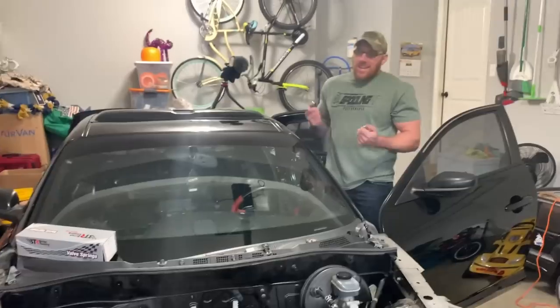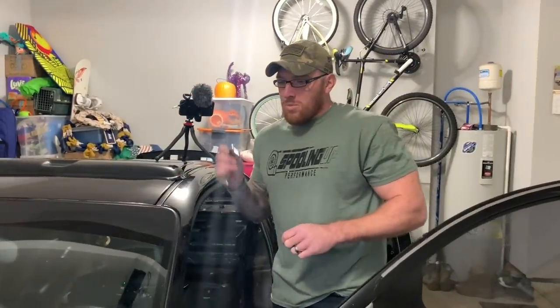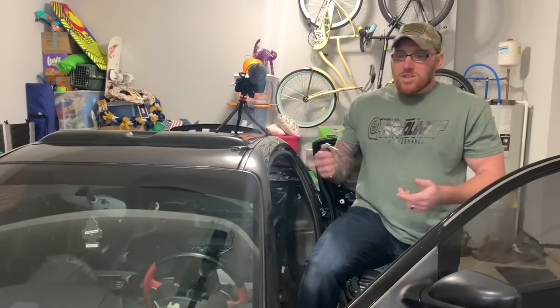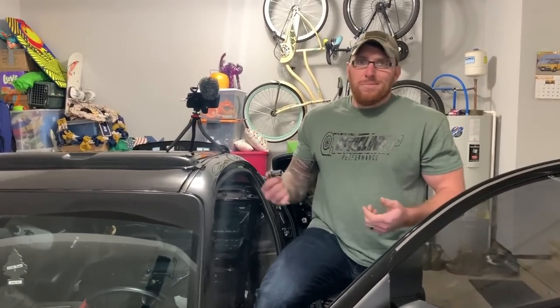There's a lot of guys that are running LS swapped RX-8s, and it's really cool. The main reason why I picked this car is because of how light it is. Yeah, the weight is going to be nuts. The power to weight ratio is going to be insane. But a lot of them tie in every factory system to run with the LS swap, and most of them are just drop in LS1s with T56s out of a wrecked Camaro or something like that. But I didn't want to be like everybody else.